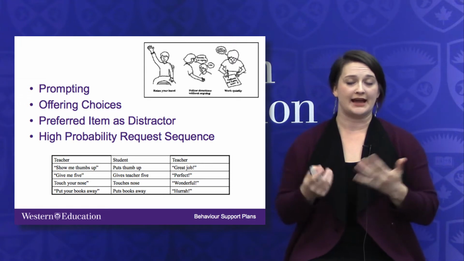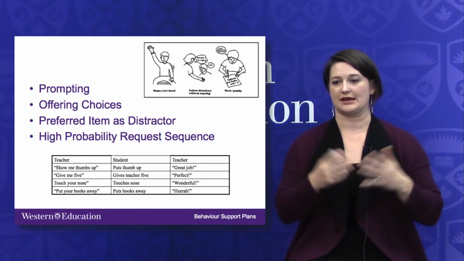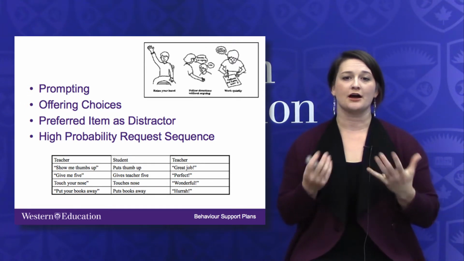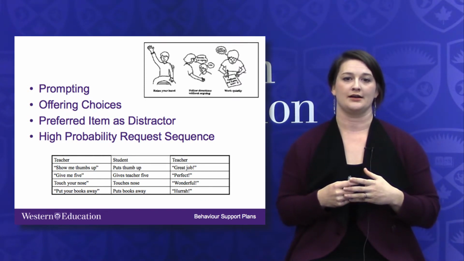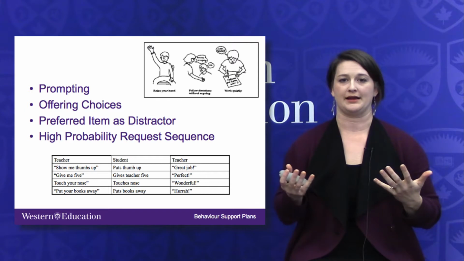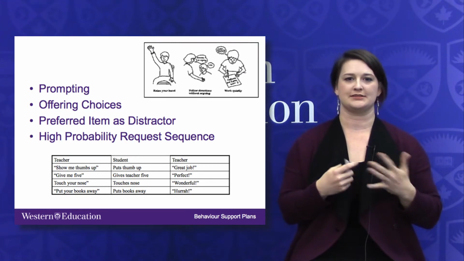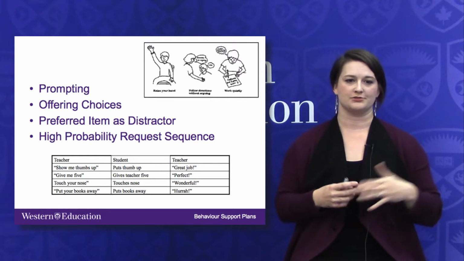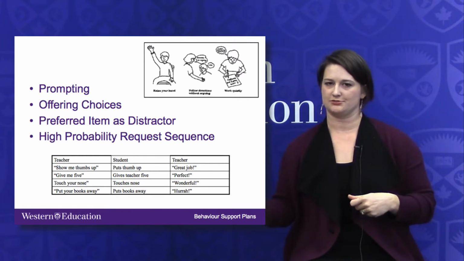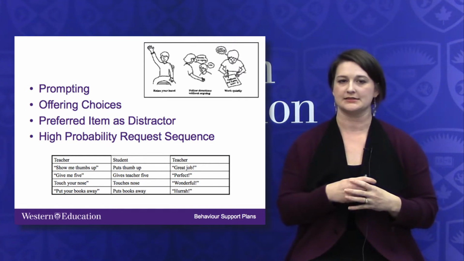You can't. They have to do their work. They have to do their stuff at their desk. But you can offer them choices about a lot of other things. Do you want to use a red pen or a blue pen? Do you want to do the seat work here, or do you want to do it over there? Do you want to do this worksheet first, or do you want to do this worksheet second?